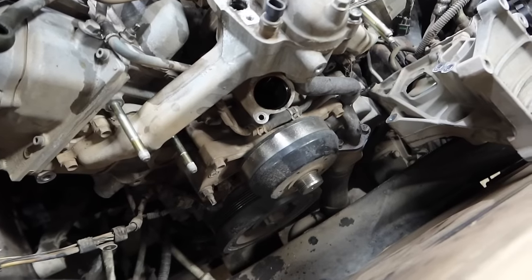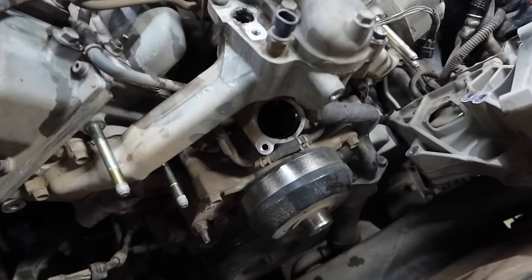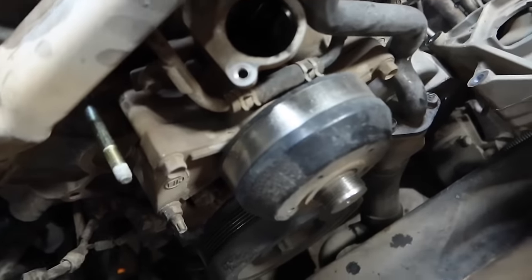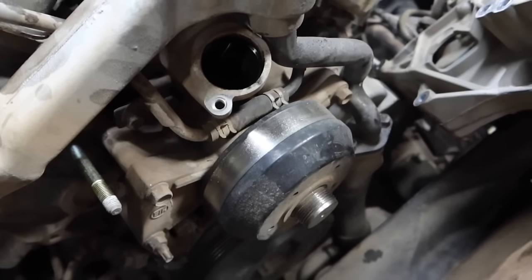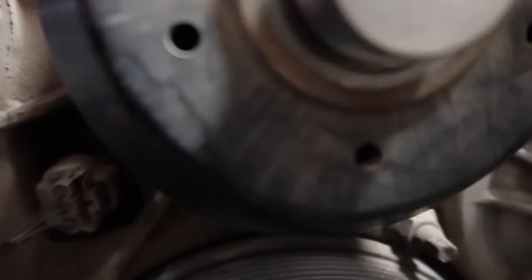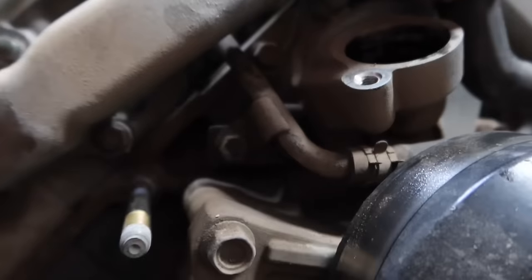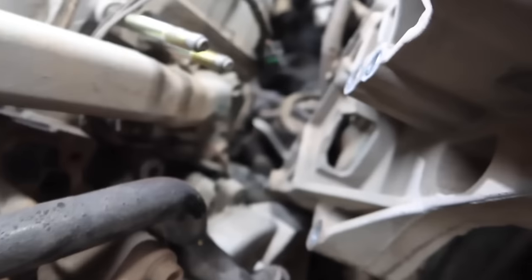Okay, so next we're gonna go ahead and remove the fan pulley here, and then we're gonna remove the coolant bridge. As you guys can see, we're going to remove this first. It's going to give us a little bit more access to this little hose right here. Now, you don't necessarily have to remove that, but if it's going to give you a little more access, it's pretty simple to remove. We're going to go ahead and just do it. This is where you're going to remove it from on the end, all 14 millimeter. And then this Y coolant tube right here, there's going to be two nuts, two bolts on this side as well as the other side.